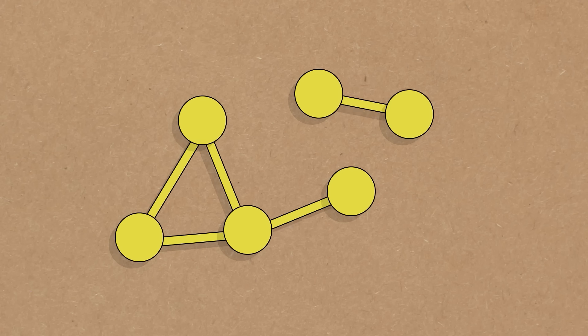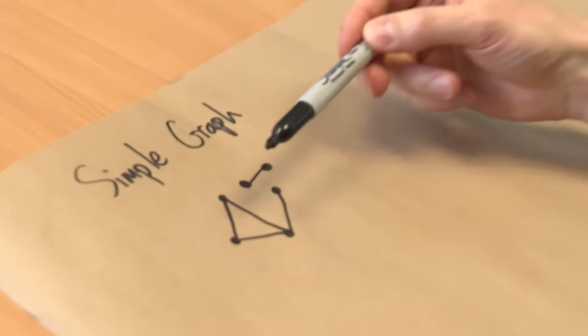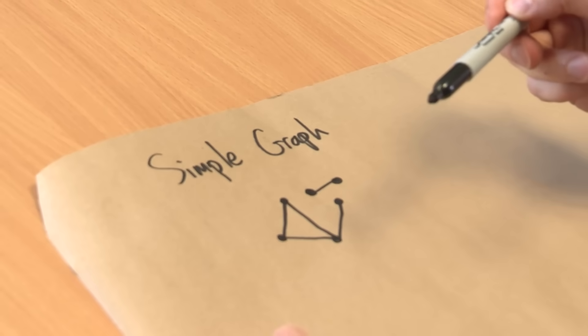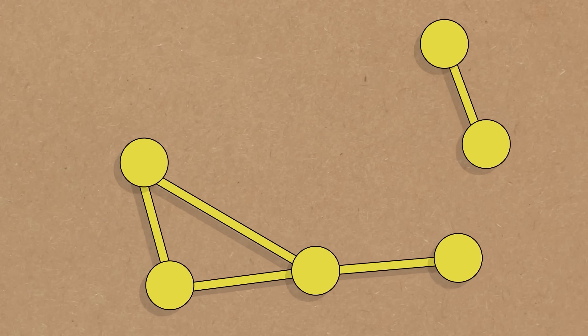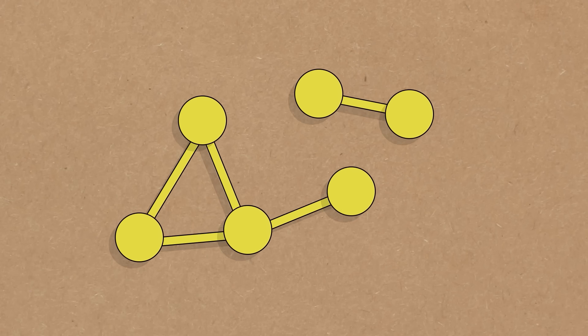So that's an example of a graph. With graphs, the only important thing is which nodes are joined to which other nodes. So there's no idea of position. Nodes don't have a location and edges don't have a length or anything. It's just which nodes are joined to which other nodes.